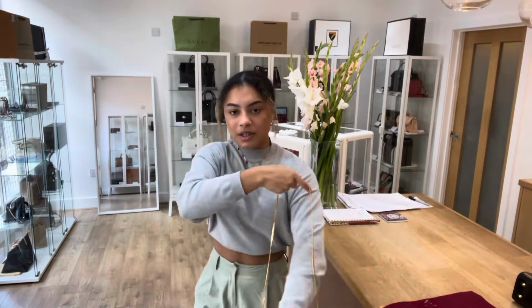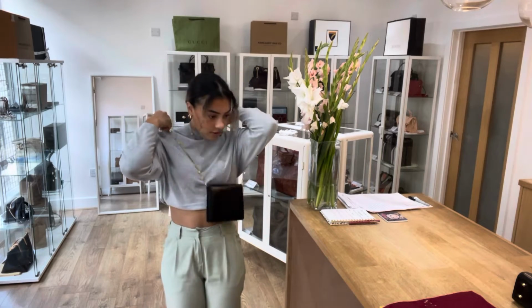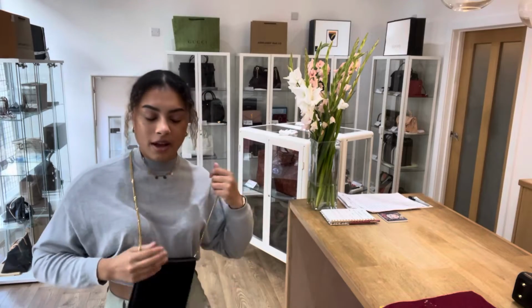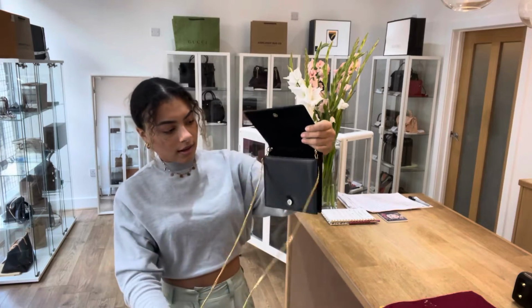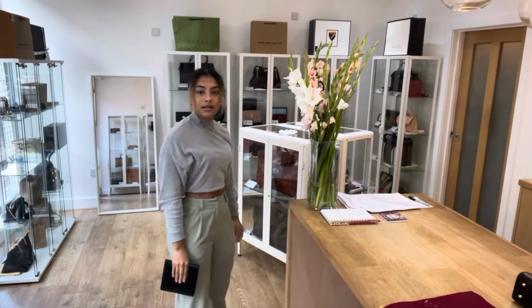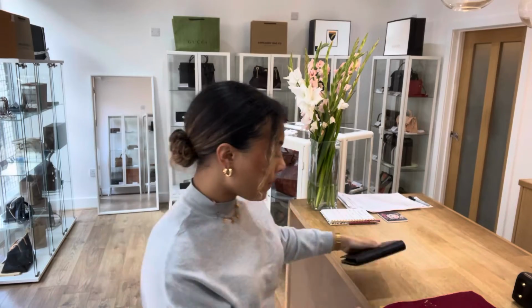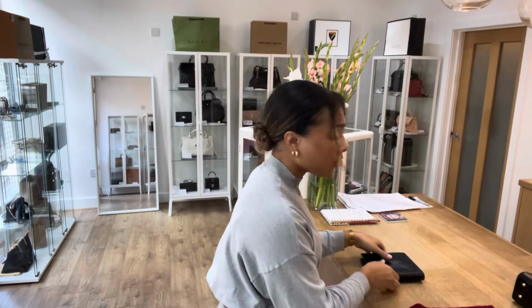So wearing this as a shoulder bag, it sits just about hip height on me, or you can also have it as a crossbody, which I quite like. I think this nice thin delicate strap is a beautiful accessory, but also with this bag, if you wanted to pop that chain strap inside the bag in there like that, it looks very nice just as a little clutch as well. So yeah, it's a very beautiful bag. It comes with this Launer dust bag to keep it protected.